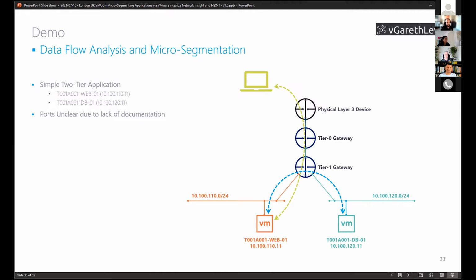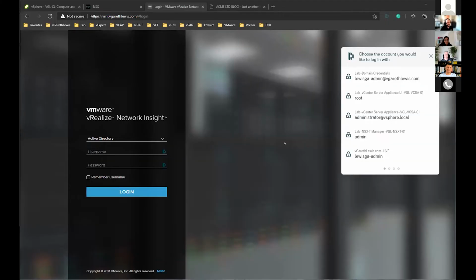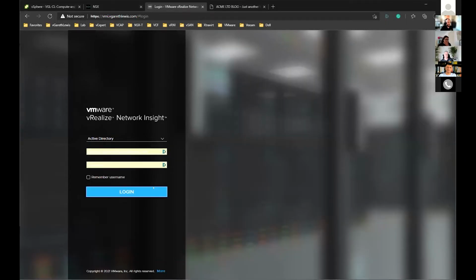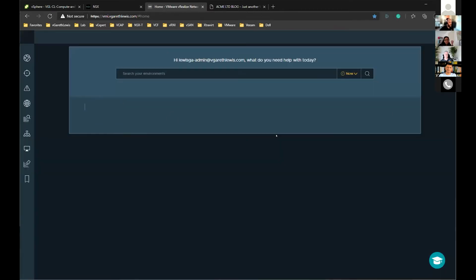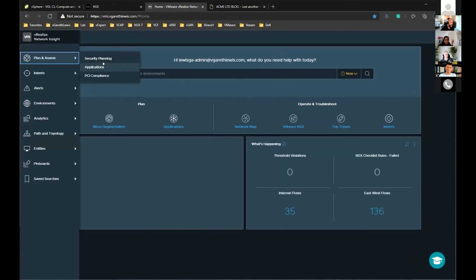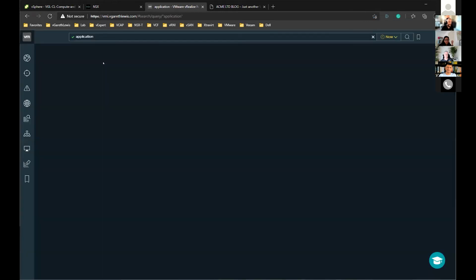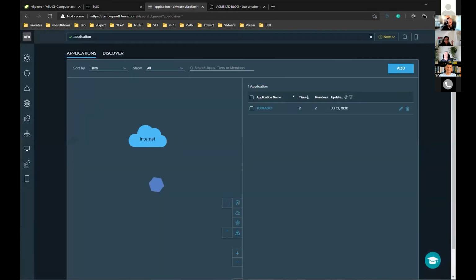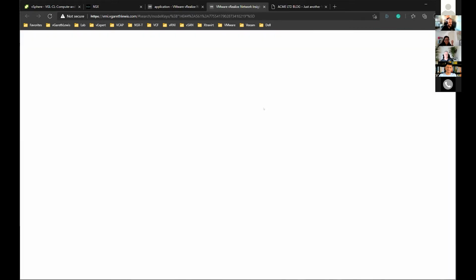Now what I'll do, I'll just switch screens a moment and we'll jump into Network Insight to show you the application. Two seconds, let me reshare. So hopefully you can see my next screen. We're in Network Insight. And this is an application that I've already discovered. So I've got one application here. Again, it's a small lab environment, which today is creating more heat than I'd like, but that's fine. Wish this was in winter.